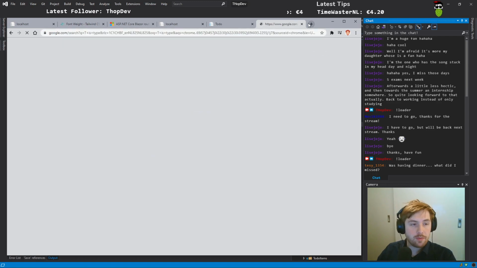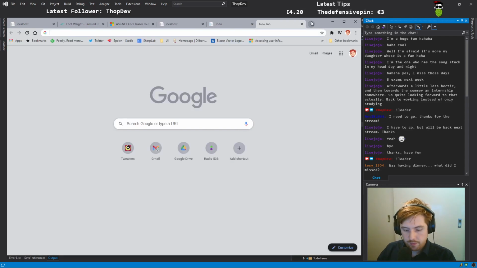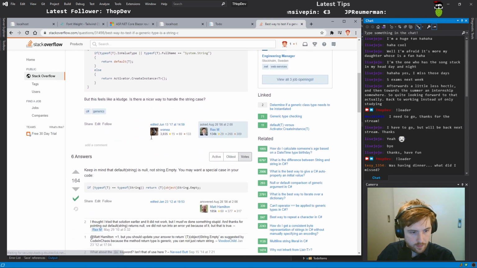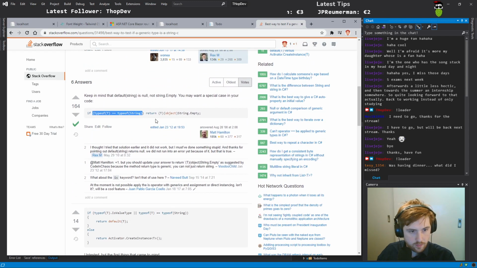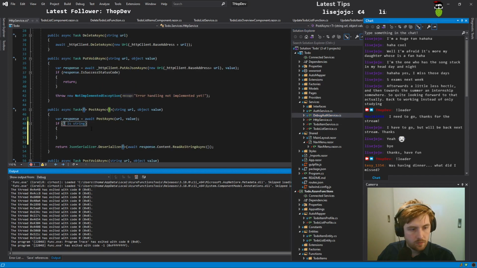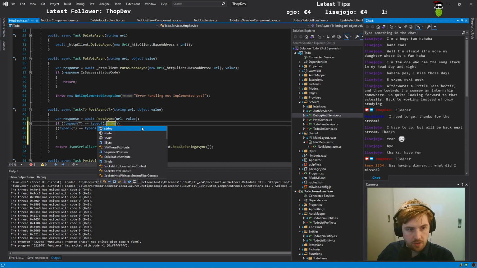Is type. Let's see. Check if D is string. But of course we also always use the lowercase one.